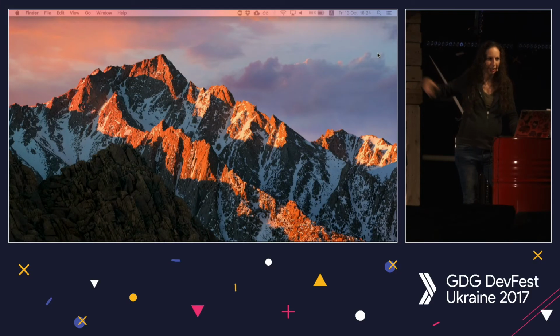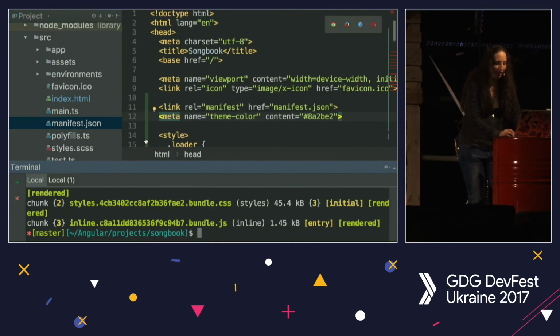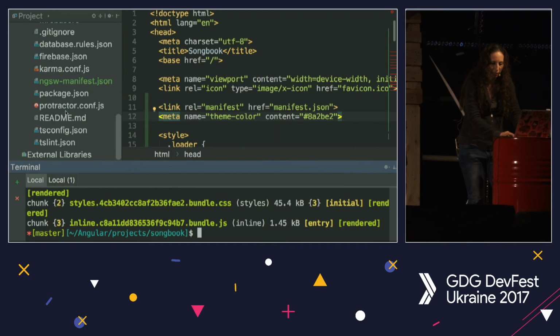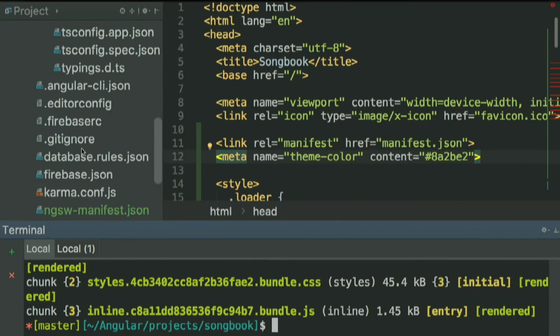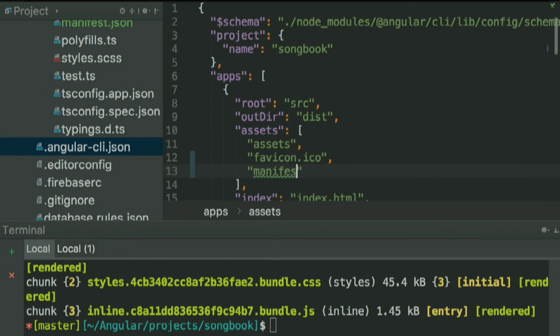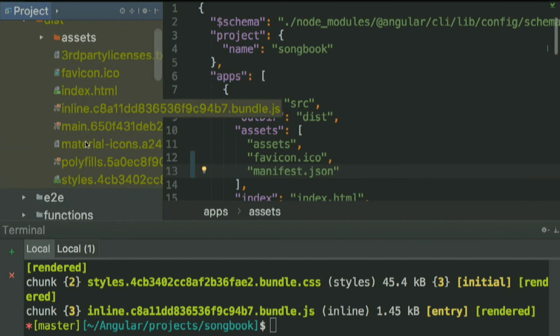The service worker package. So you have to install it. Okay, you have to install the service worker package, and then you have to tell the Angular CLI. Actually, I forgot to do something with the CLI before. Remember we have to add the manifest that we're using, manifest.json, here in the CLI, to have it also in the build, because right now it didn't add it here, and it will tell us that it can't find the file.